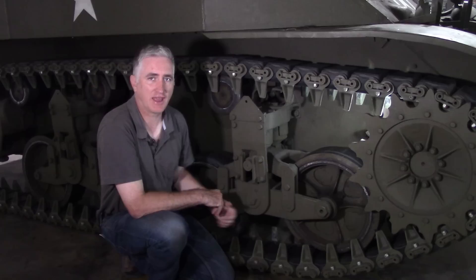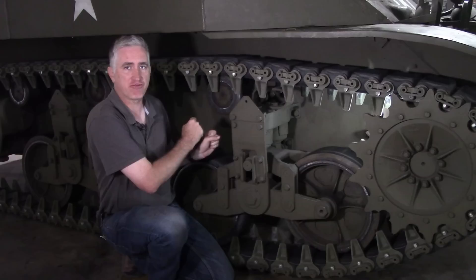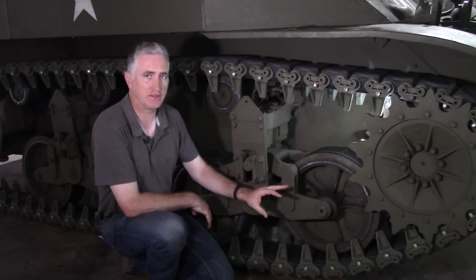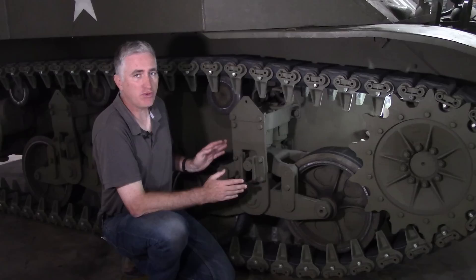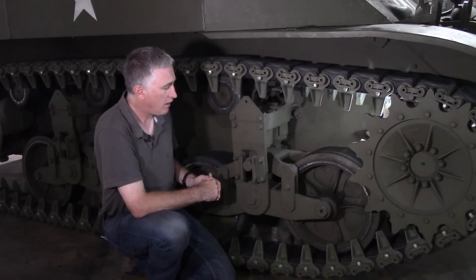You will see that the lead road wheel is not pressing the track down onto the surface, indicating a suspension problem. Ordinarily, you would check by taking your tanker bar — your four-foot pry bar — and attempting to leverage the wheels sitting on the ground. If you can lift the wheel up and down, your suspension is likely broken. On the end wheels you don't even need to do that; it's very obvious there's no pressure pushing this wheel down. It seems likely that one if not both of these volute springs are broken. However, you don't actually need to replace the bogie — the entire structure can be dismantled in the field and the spring replaced without even removing the bogie.